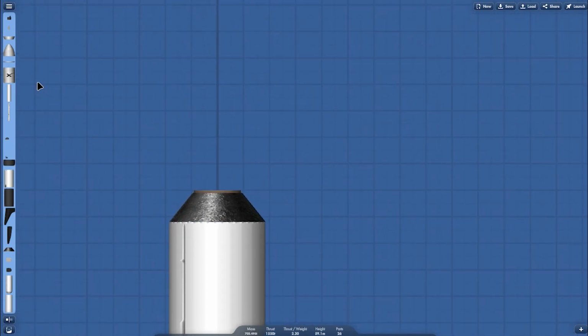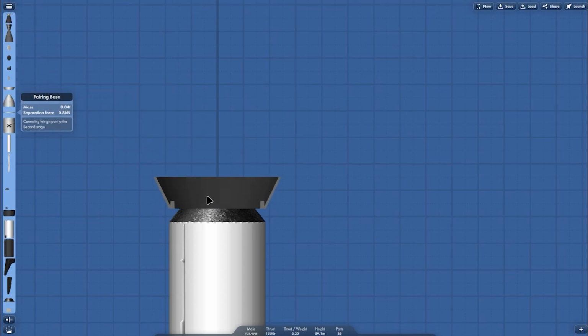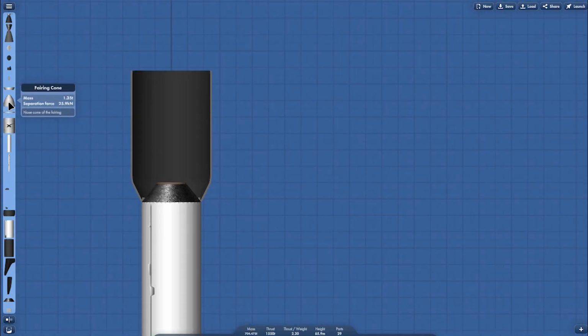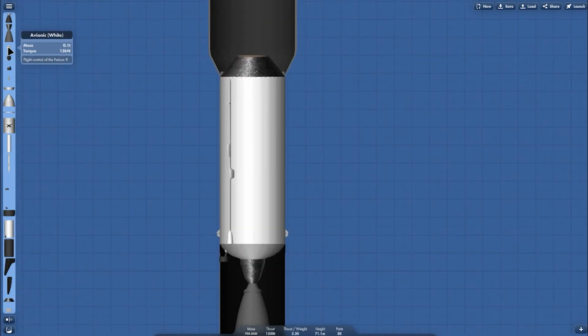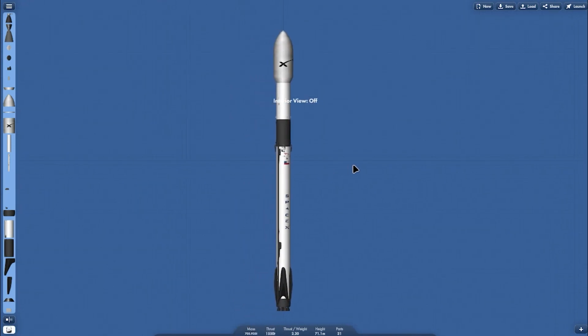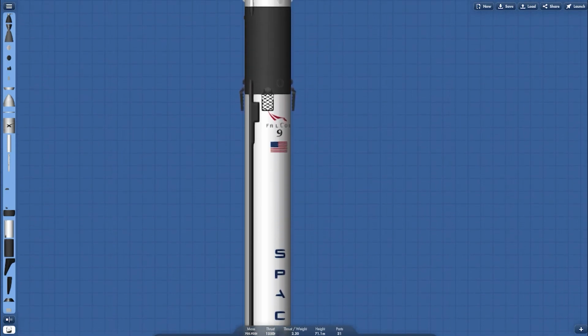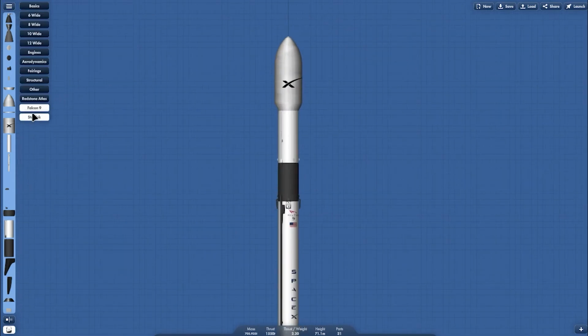The next thing, we need to install the fairing base. And this one too, and the main fairing and the nose cone fairing, like this. All right. And then don't forget to install the avionics for the second stage. And there you have it. You have a fully functional Falcon 9 with working landing legs, working grid fins, and everything just as realistic as the real vehicle. So I'm going to install the Starlink payload.